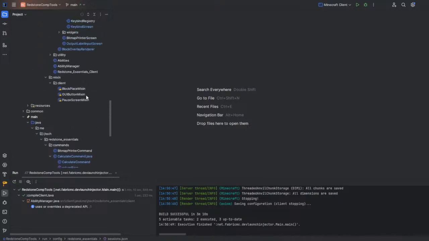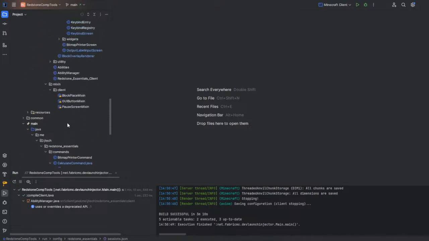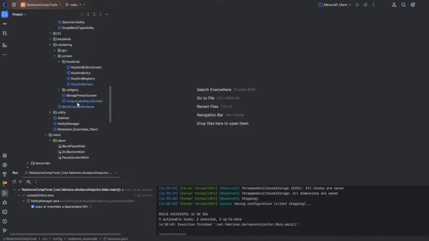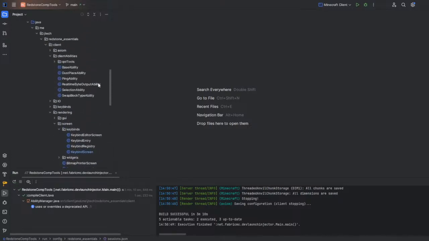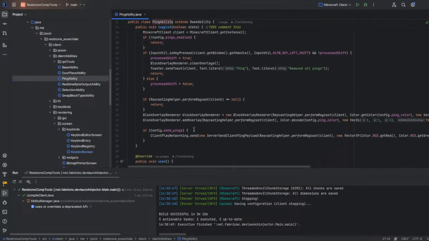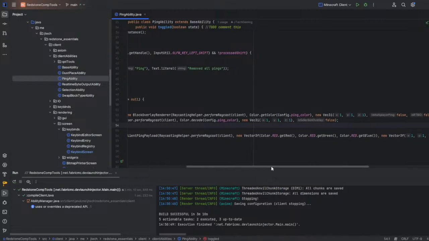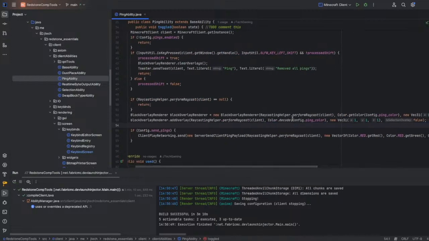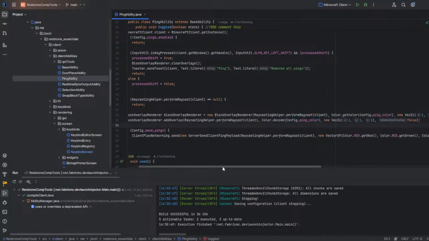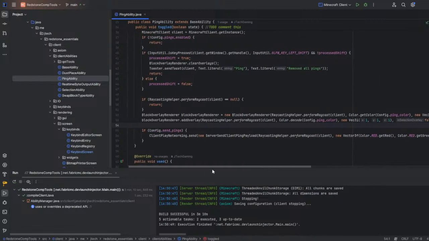And that should be decently simple to add. Because I already have some of it. If I go to the ping ability, it just adds a block overlay, just like the selection system, but it has a set size of 1 and it doesn't use labels, which means it's a lot easier to work with. And basically what it does is it goes to config and it uses the ping color that you set in the console in the config.